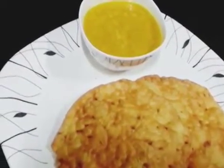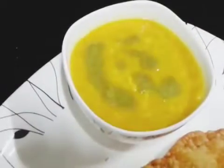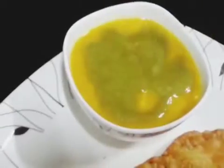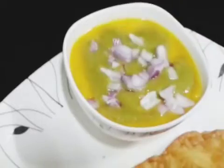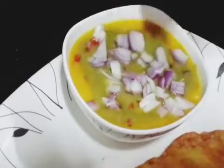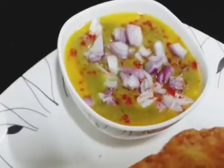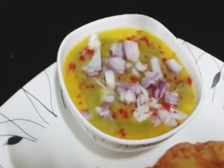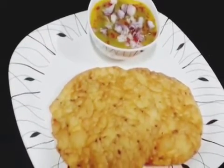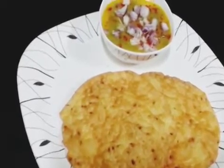Now for serving, we are going to take the chutney we just prepared and add it on the dal. And now just sprinkle some onions. And now just a very little bit of red chili powder for that nice color and taste. And a pinch of salt. And there you go. Dal pakwan is ready. And now we shall be ready to eat it. So just take some pakwan, dip it in the dal and enjoy it.